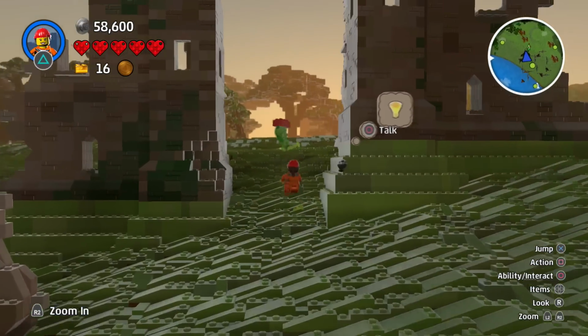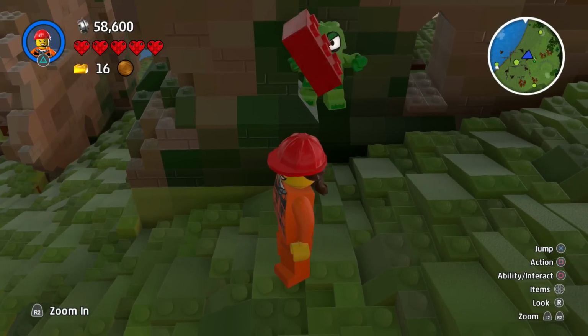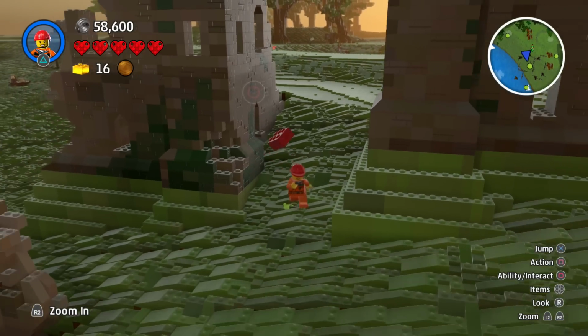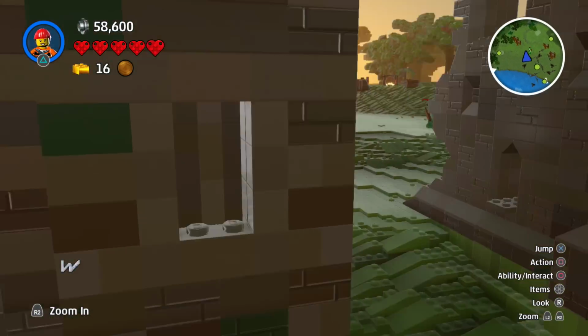Oh look, it's one of you. Okay, I'm gonna go ahead and get you if I can. I don't have that thing. Okay, got you. Maybe sometimes they hold things I already have and that's why I'm not getting any fancy effects for it. Like this thing, I don't have a 2x3. Okay, I'll take it.